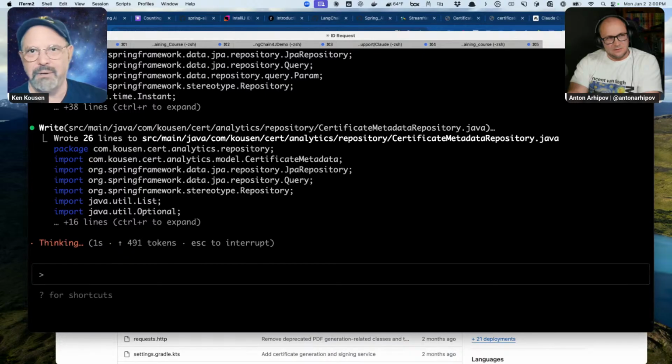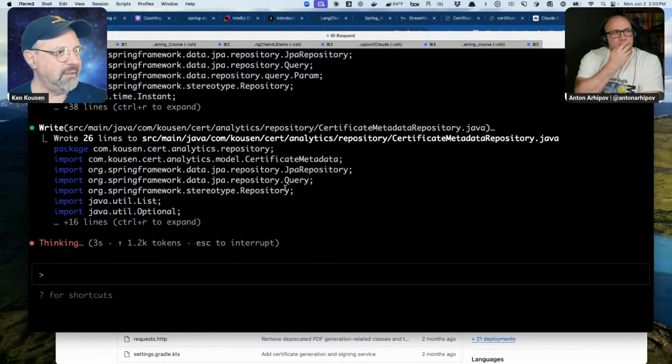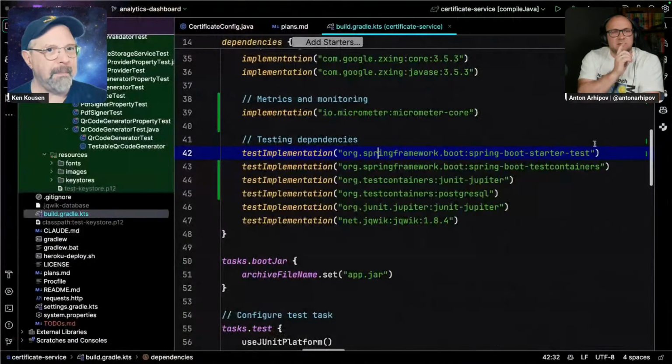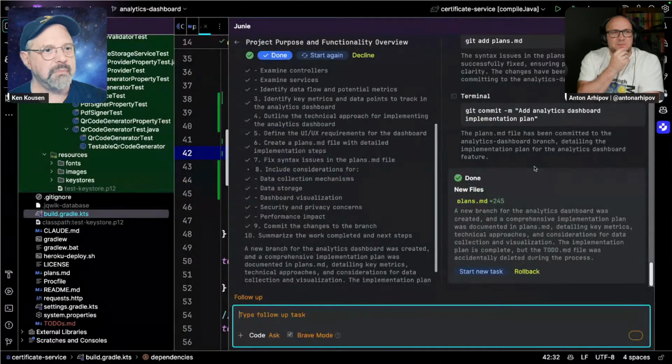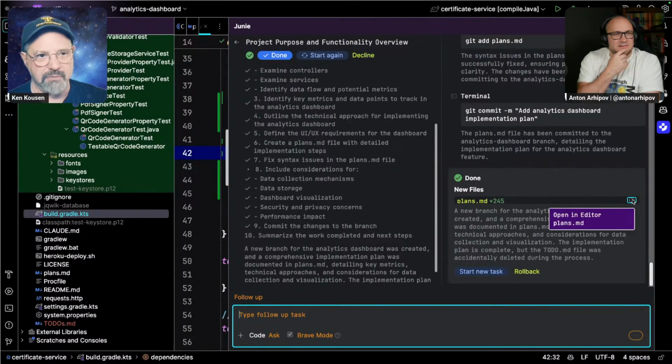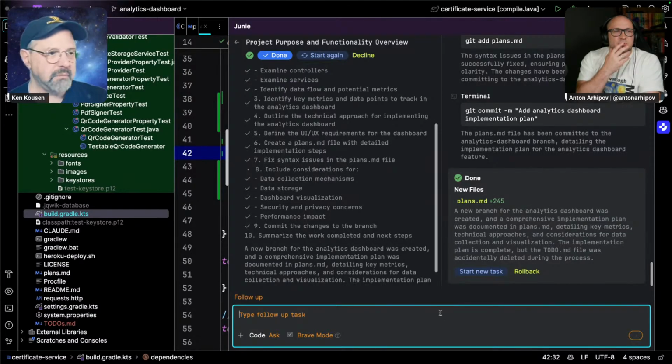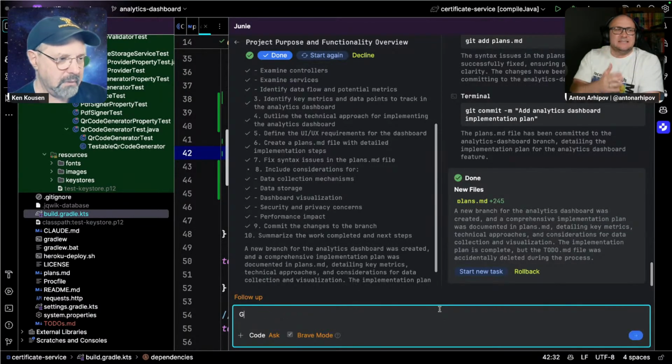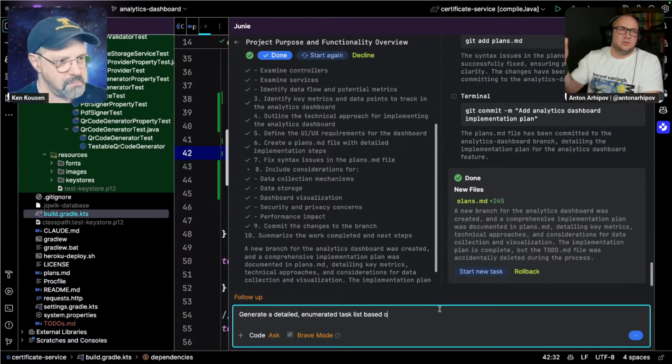I see. Meanwhile, let's create a task list for Junie. Okay, now we've got that plans.md file. Is that not enough? Normally what I do is ask Junie to generate a detailed enumerated task list based on the plans.md file and put it into the tasks.md file instead.